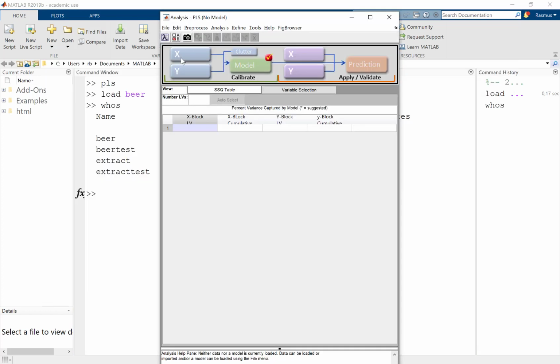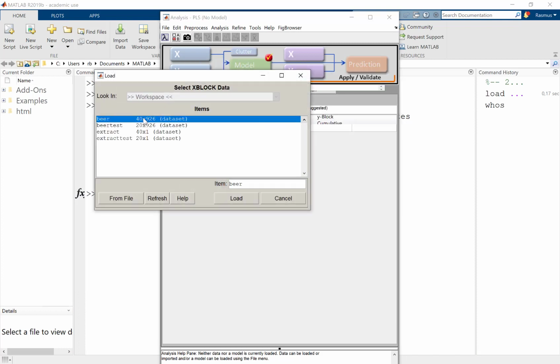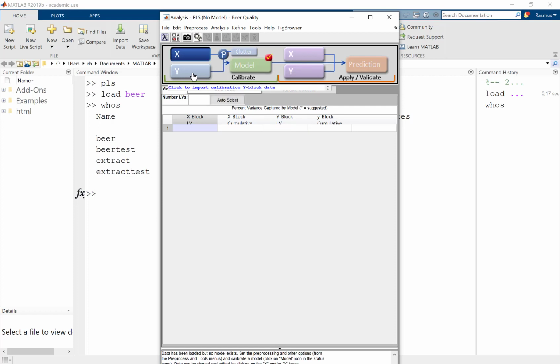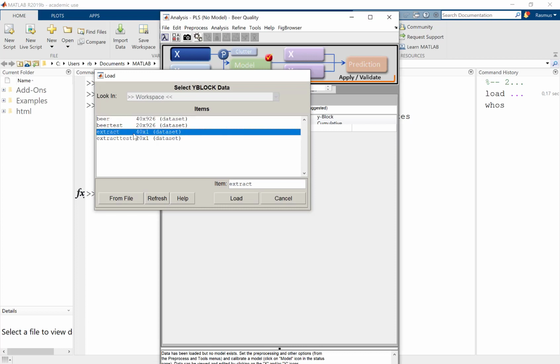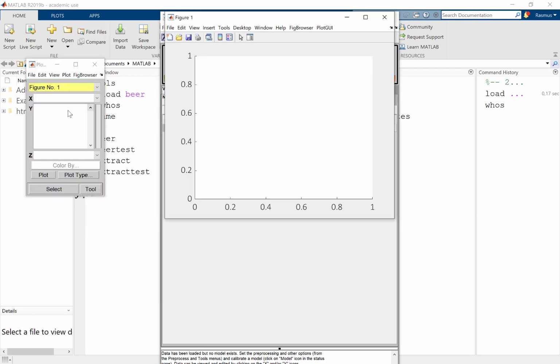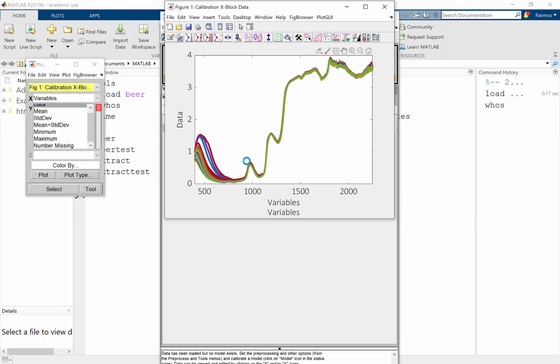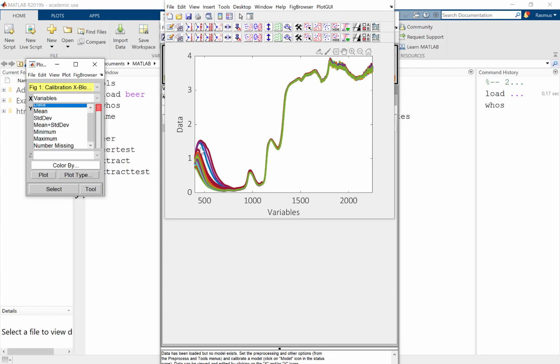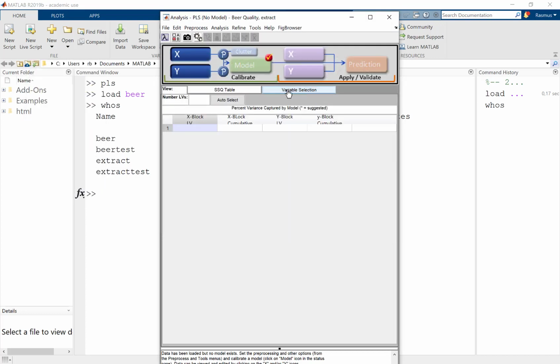I'm gonna go with the data that we used in the other example, the beer data set. So spectral data, and let me just load in the calibration data, and I'm gonna load in eventually the extract that we want to predict. So here we have our spectral data. We have the visual area, which is hugely varying but not relevant for predicting extract. This part is relevant, but very small variation. And here we have very noisy variation, also at a very high absorbance value. So that's the data that we have to try to fix.